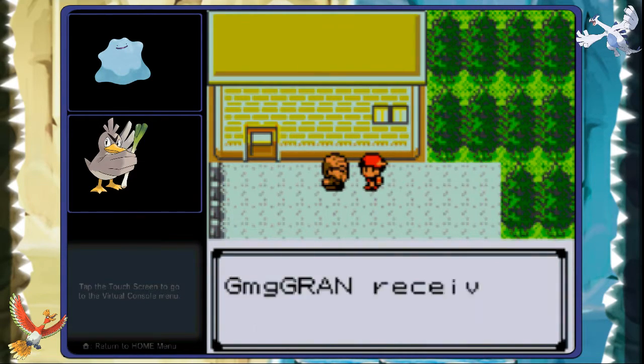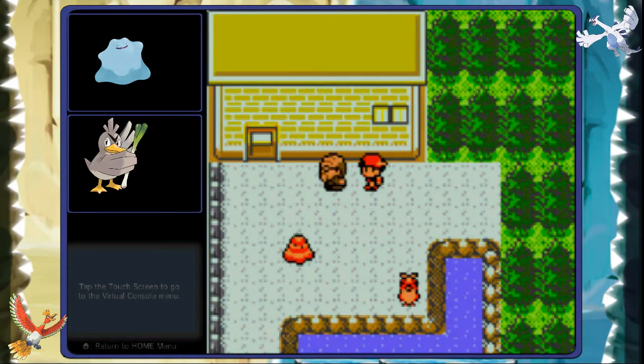When you are playing Pokemon in your game, are you playing Pokemon in Spanish?